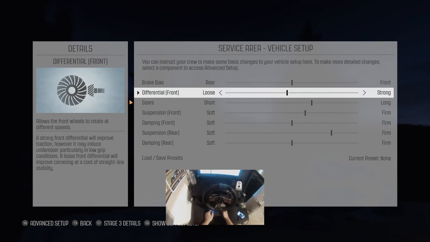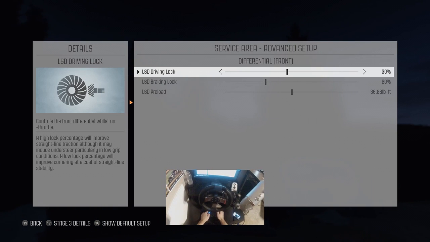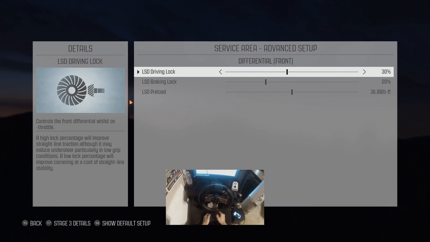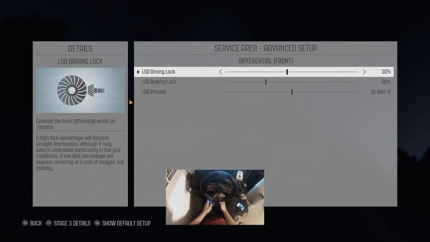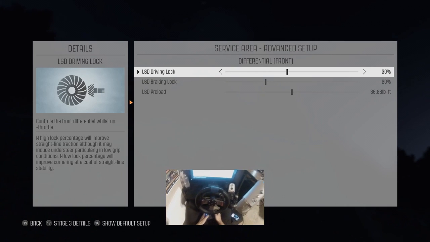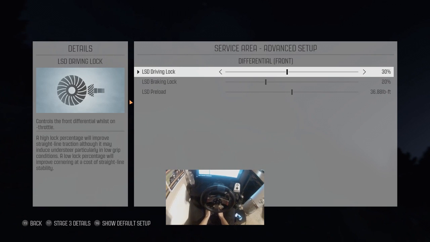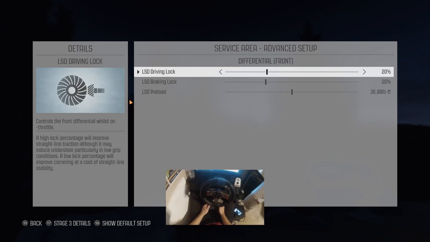Okay, I made all my previous changes, but I think what I'm going to do today is the front lock on driving, which is under acceleration, is only at 30%. The suggestion I had, I think this was from Mr. Zakatalia, who's been around for quite some time on the channel here, was to loosen it. And I will try. I'm going to go down to 20% and we'll see if that will help.